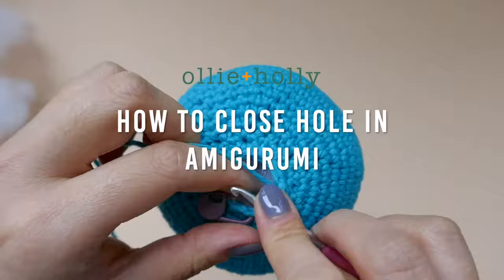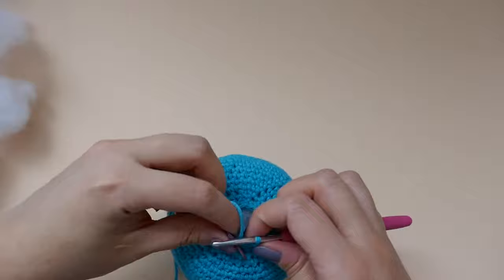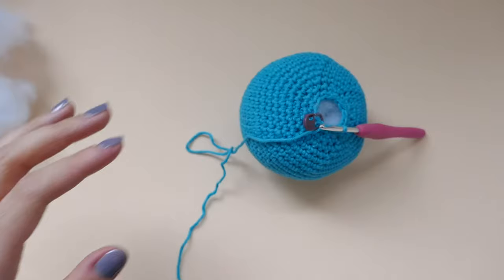In this video, I will be showing you how I close off my amigurumi projects. Here we have a ball that's going to be the head for my scrump toy. As you can see, the hole at the bottom of the ball is quite large. To close the hole off, we're going to have to fasten off first.